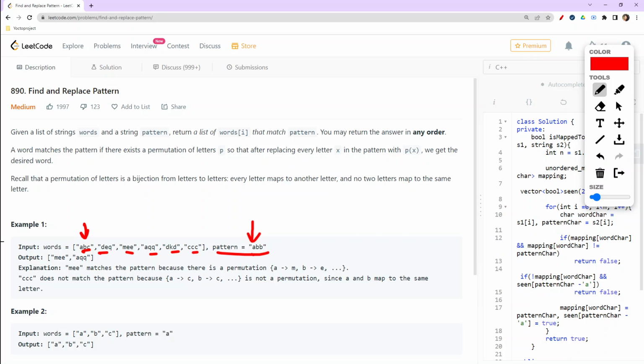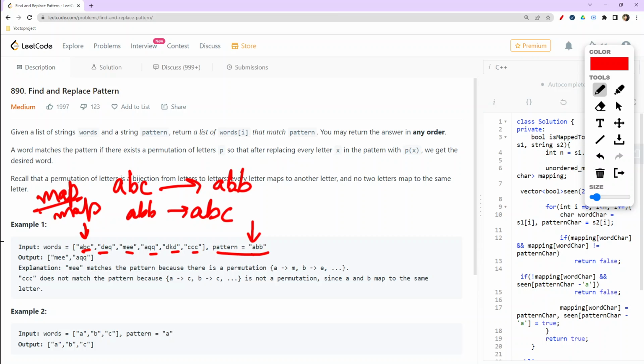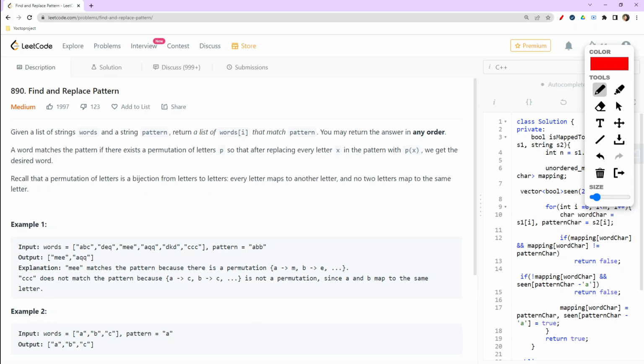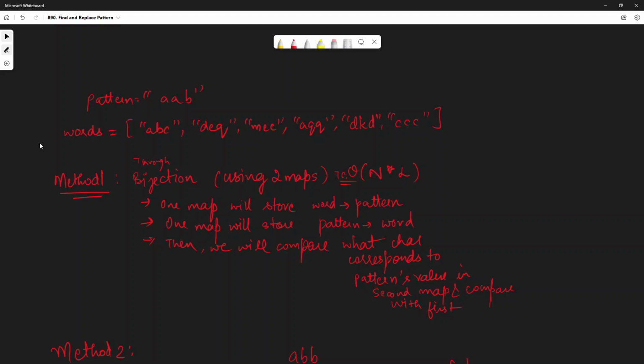So for that purpose, we could simply use a map, means one map in which ABC would be mapped to ABB, and another map we could use in which ABB would be mapped to ABC. Like this we can use. So let me first show you what I'm exactly saying.